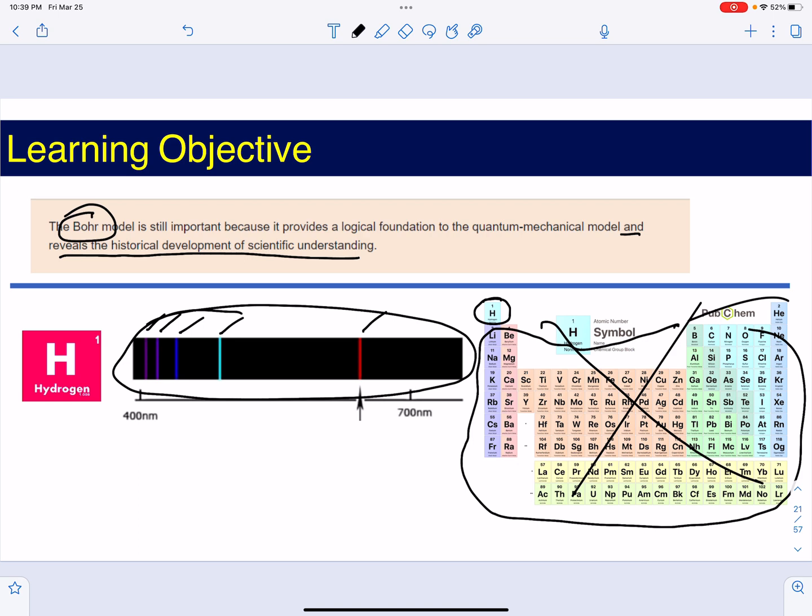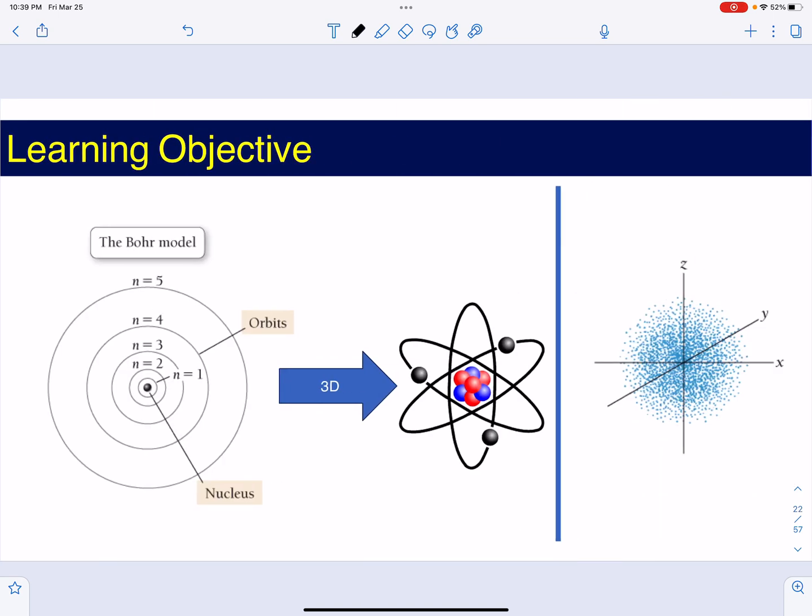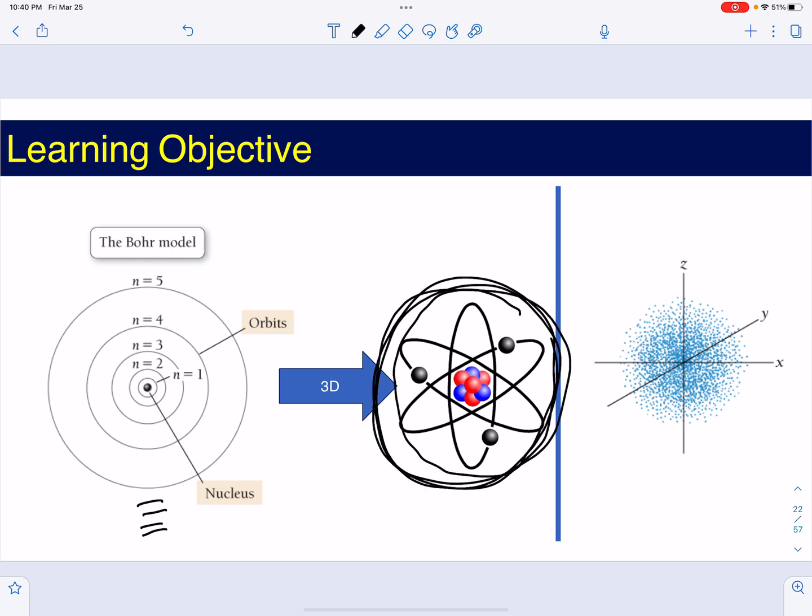We cannot use this. So what we said was, well, the Bohr model in a 3D world would be something like this. So every time you see this model, be aware that that's not true. That model is not a good one, it only works for hydrogen. The only reason we still use the Bohr model is because it allows a very basic understanding. It only works for hydrogen, doesn't work for anything else. And we had to be able to use models that allow us to make predictions, and the prediction had to match reality.